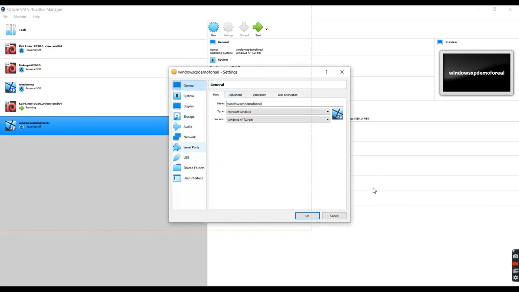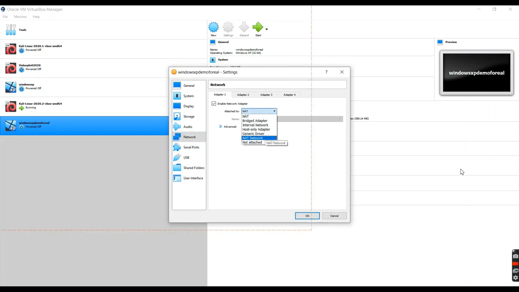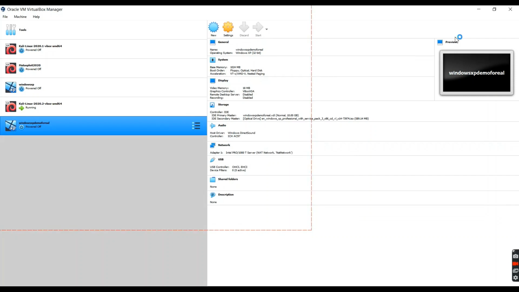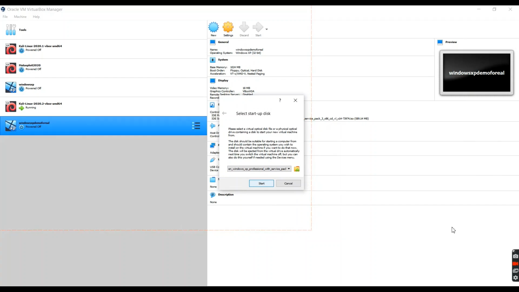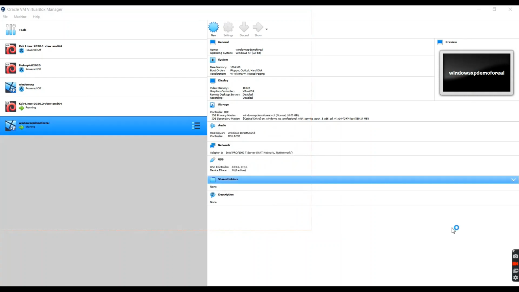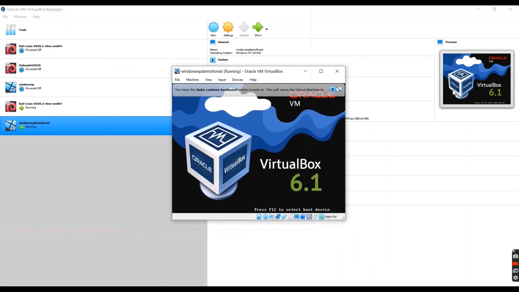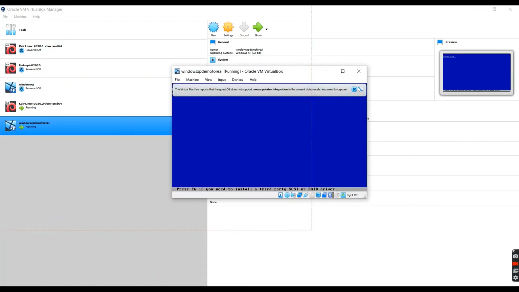We actually want to go back to the settings, and our NAT network, we want to change it to NAT network from NAT. And make sure that you enable it in the dropdown because it might not be enabled for you guys. Press OK and go ahead and press Start. Okay, so it says, please select, just press Start. You can exit out of these.